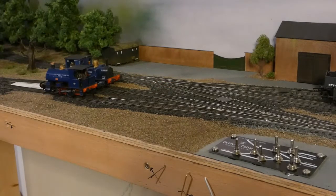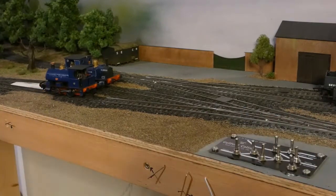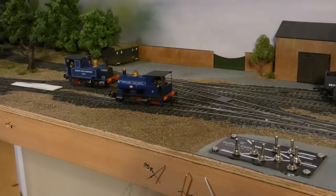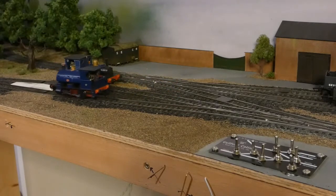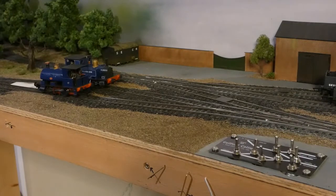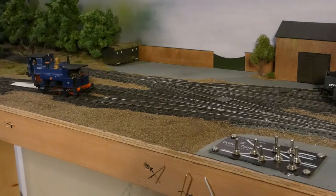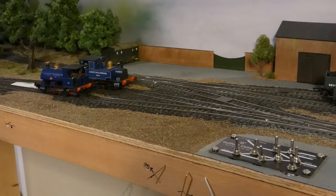Now that side tank is on a Dapple Pug chassis that I've swapped the motor over on. So with the normal RTR chassis, which is what this Avonside is running on, if I turn the controller to the left, the loco goes left. Turn it to the right, the loco goes right. If I swap over, turn it to the right, the loco goes left. Turn it to the left, the loco goes right. That's because the motor in this is wired up in the opposite way around.